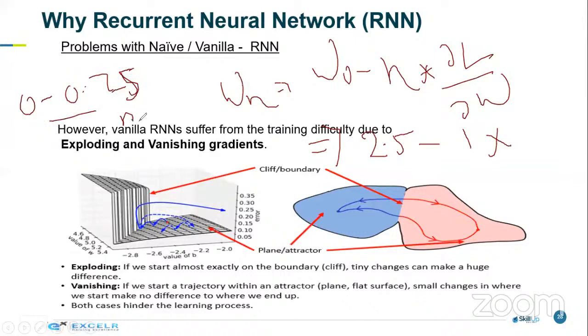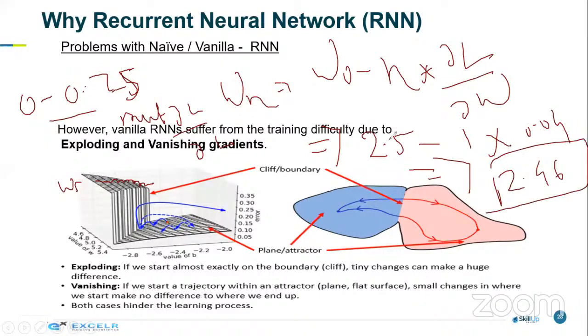When I take this derivative of the loss function with respect to weight multiple times, passing through layer by layer, layer by layer, and taking the derivatives, then in order to update the weights, the derivative becomes very small. Let's say the derivative becomes something like 0.04. Then 2.5 minus 1 into 0.04 comes to 2.46. What was my old weight? 2.5. And my new weight becomes 2.46. That means a very negligible difference, right?